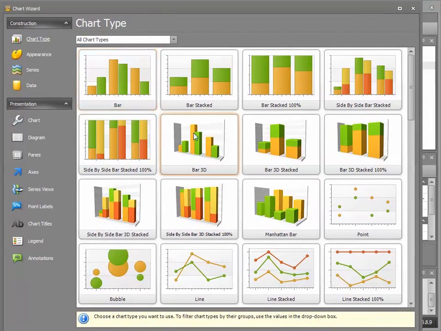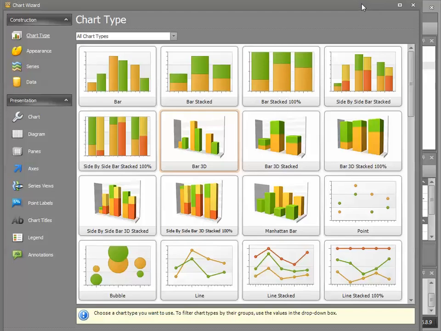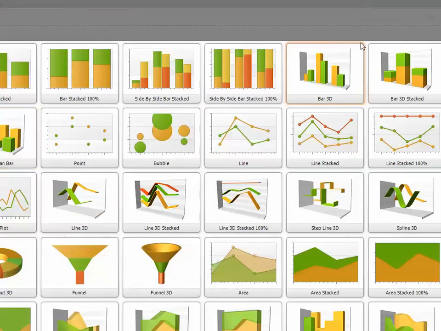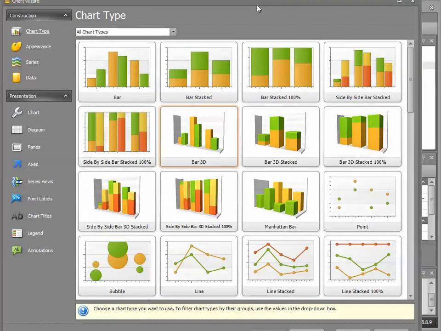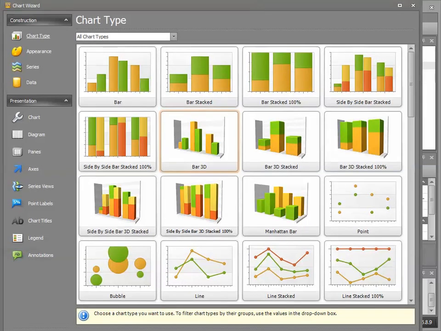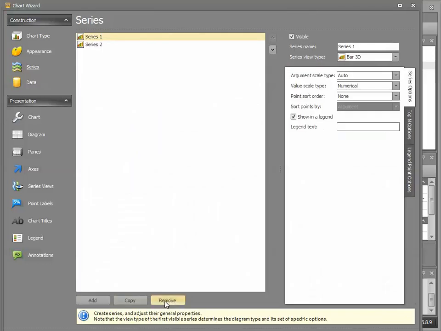So we're going to use a bar chart. And I'm going to hit next. And we only need to use one data series, so remove that, just add one data series.